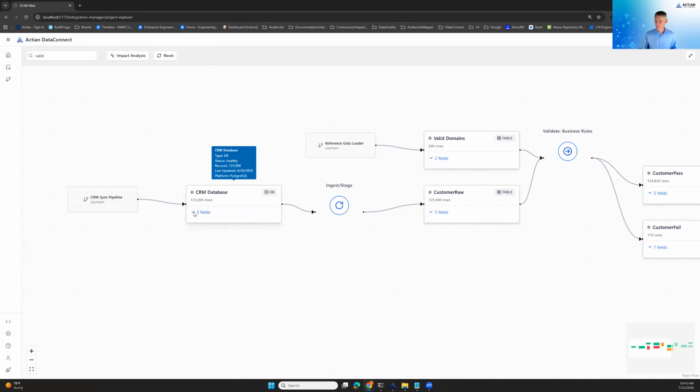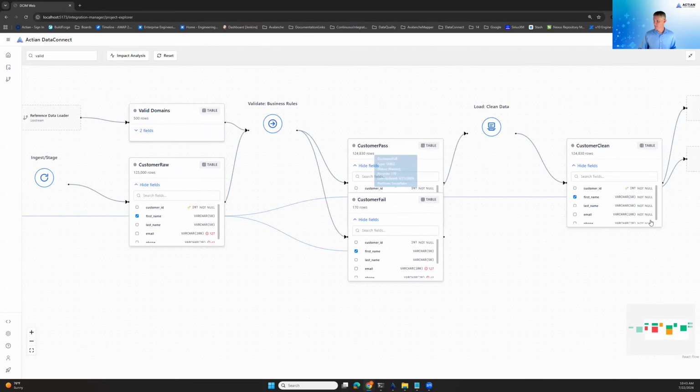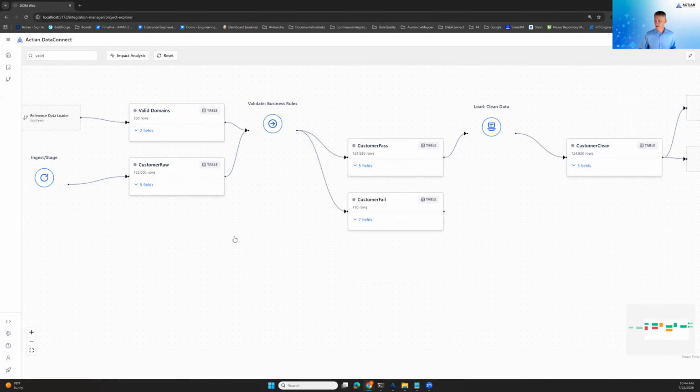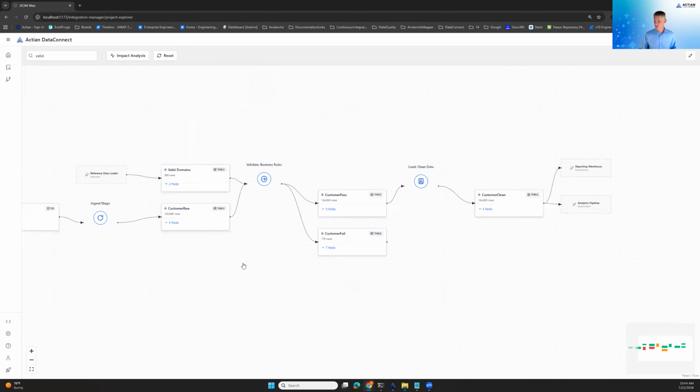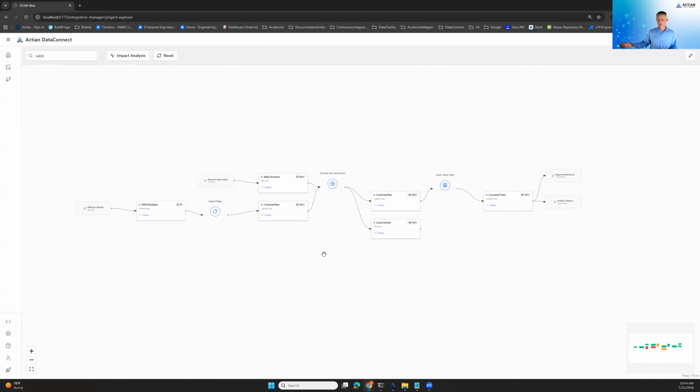I can map fields within my project, right? So I can see how all those fields are being mapped throughout this project. But the intent around lineage for us is twofold. It's a reference for you. So if you need to do maintenance or there's a problem with this job, you can come and consult lineage first to understand how data is flowing through it, how it was designed, and what it's doing, long before you ever open up the artifact, right?